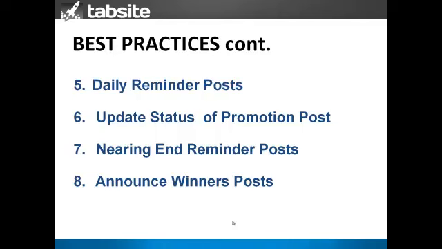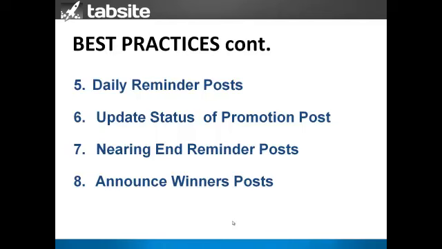So you've got the launch, you've got immediately after, you've got status updates during, and a final reminder it's getting ready to end, and then afterwards you're announcing the winner. Okay, the post there. So again, you can display that on your tab, you can announce that on your blog, and then you can share a post about that in your Facebook news feed and link to that full information about who won, what they won, that type of thing. Leverage that out, get that information out. Send out an email blast then, hey, this was the winner of this entity.